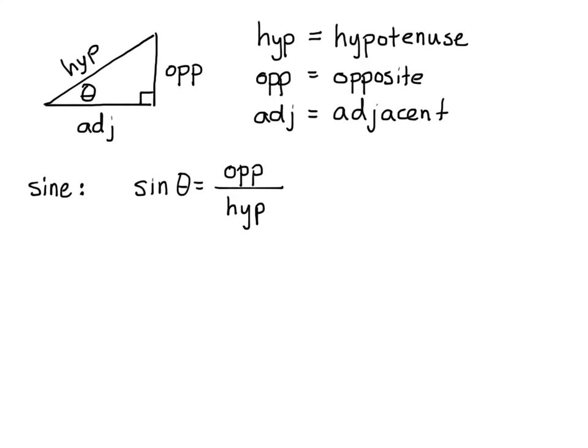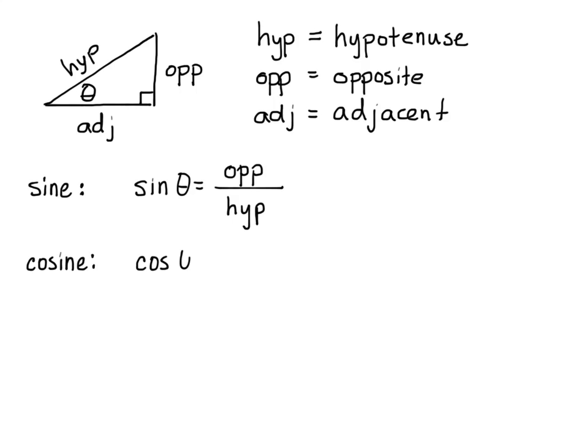Now, the sine of theta is not what we call an elementary function. It's a transcendental function. What I mean by that is that it doesn't have any simple algebraic equivalent. It doesn't have a formula like x squared plus 2x plus 1. It's not made up of elementary functions. It's a very particular defined function, and there are ways of calculating it, but it doesn't have a nice tidy equivalent expression that we can use for sine.